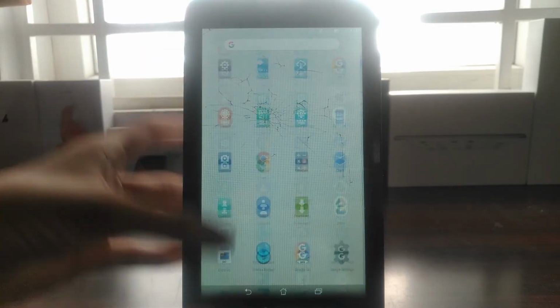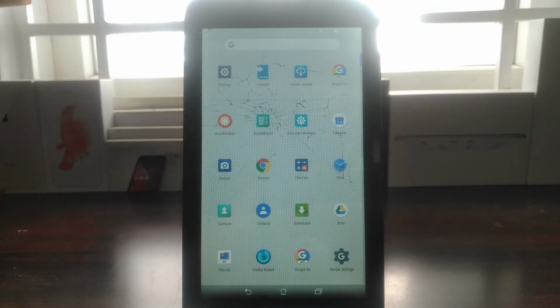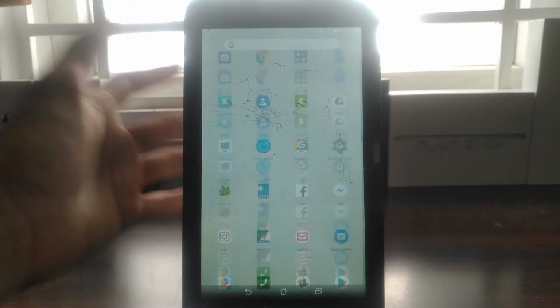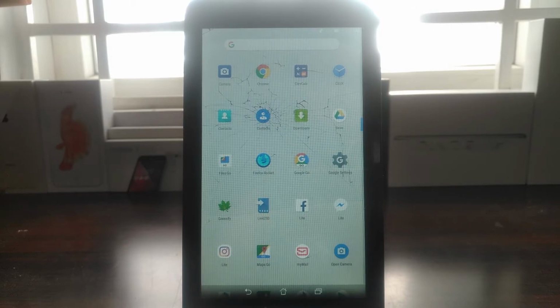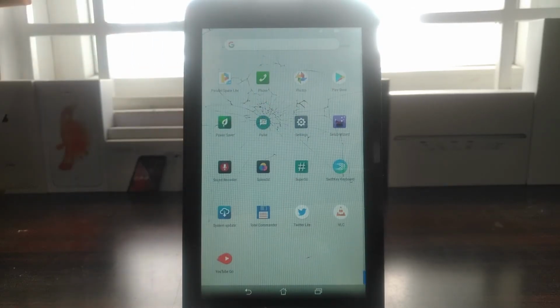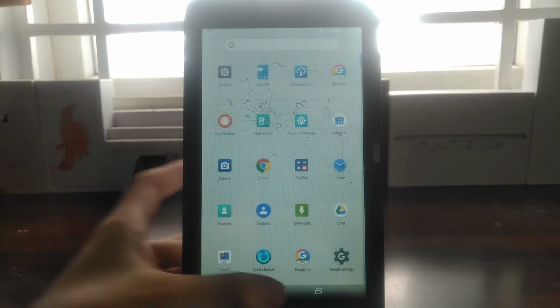As you can see, on my PhonePad 7, when I flashed the ROM, there were a bunch of bloatware apps, right? And I actually use apps like Link to SD or Titanium Backup to get rid of these apps once and for all. They take up a lot of storage, okay? But keep in mind, just consider which app to get rid of. Don't get rid of the phone app. Don't get rid of the camera app, because the replacement may not be good after all. So just take that with a grain of salt.